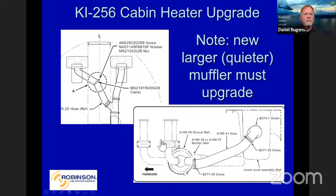Okay, that cabin heater upgrade. The traditional way the 22 always provided cabin heat was by an electric blower motor. That was right above the battery. It was not only heavy, but got in the way of servicing the battery and things of that nature. So we have made it more like the 44, where we're going to take that airflow off the lower scroll and blow it around the heater shroud and then up through the cabin.